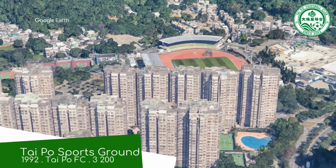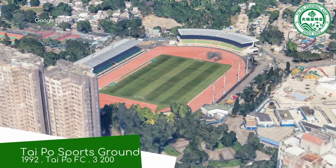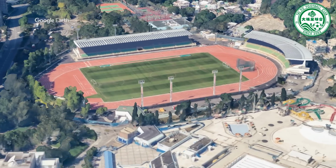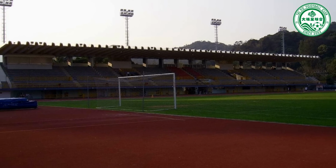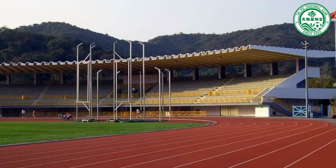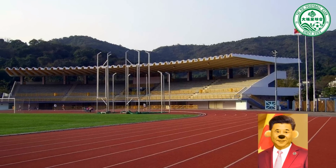Tai Po Sports Ground. Yet another stadium with a track, which is obviously not ideal for football. However, you can understand why multi-purpose stadiums are so popular given the cost of land here. To be honest, I'm not sure a track and field stadium is worth the cost of land in rural Mongolia either. Okay, that's a bit harsh. The stands here are a little bit more sophisticated than at the last two stadiums, I guess. There's also a sizable video board over in the southeastern corner of the field.